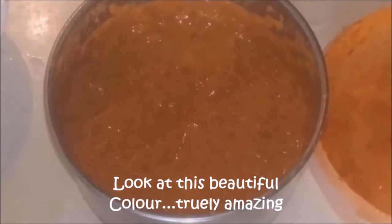Well, this recipe is shared by my sister-in-law, Ajita D'Souza. Thanks, Ajita. This is such a great recipe when you have unexpected guests coming over. You know, it's so quick and the chutney is just delicious. So there it is. Look at the lovely orange color. You can even have this with dosas.